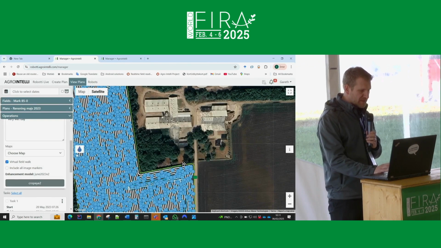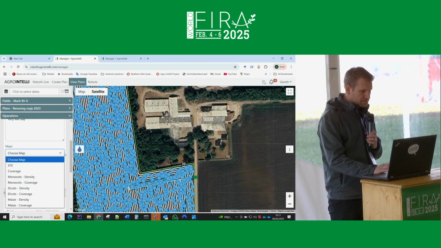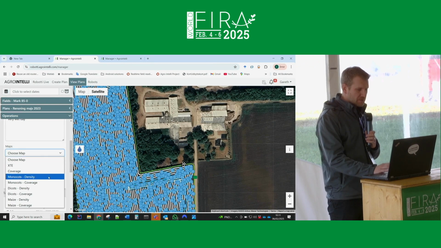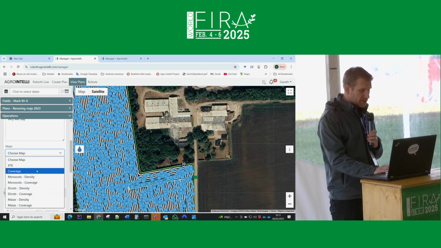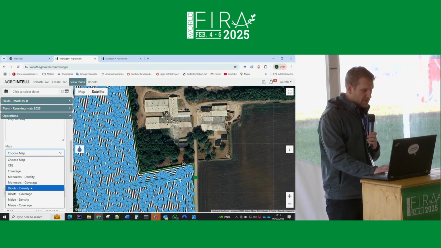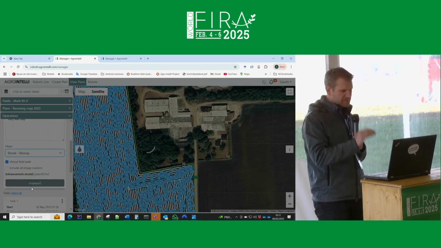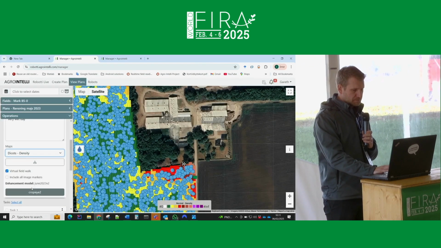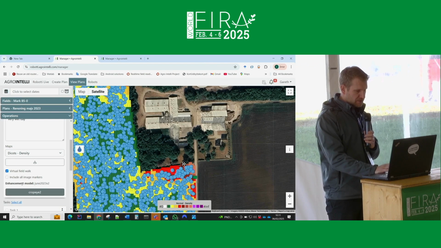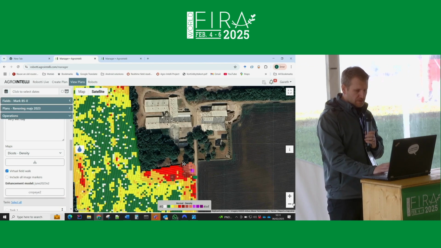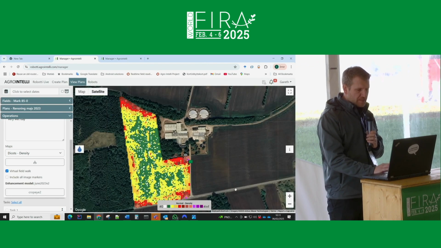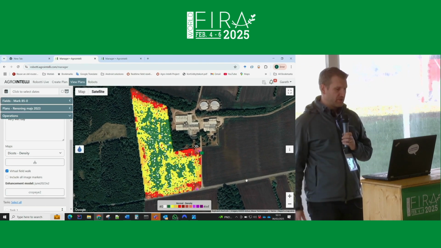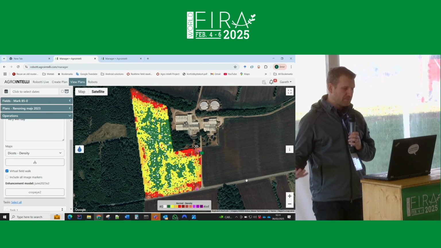What we're able to do with that is create maps. Here we can choose coverage and density maps for our weeds and for our crop. But if we look at the density map, say of dicot weeds, and I'll turn off my dots, here the farmer can see exactly where in the field he has the major problems.